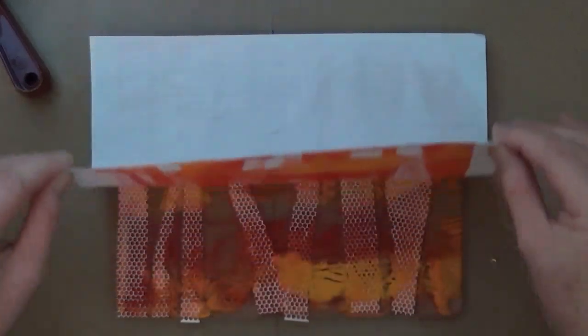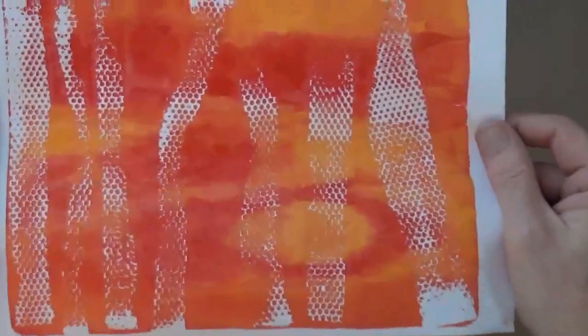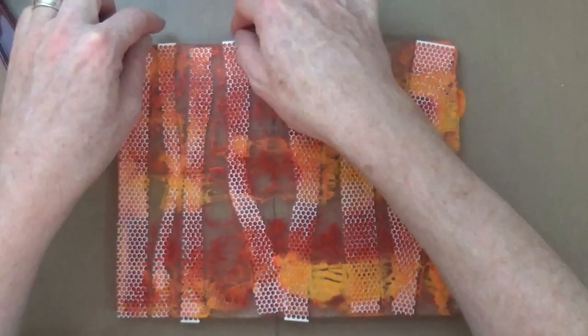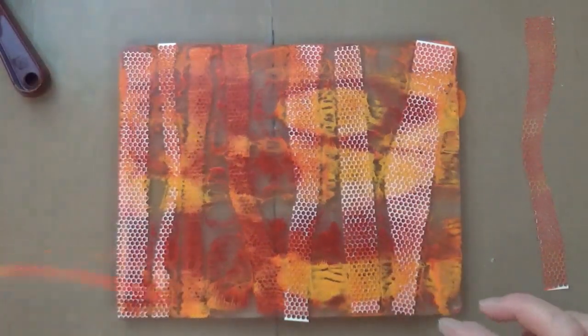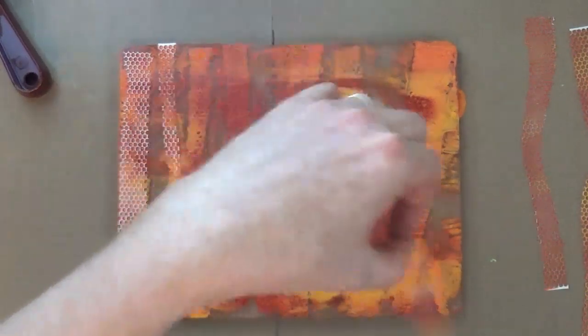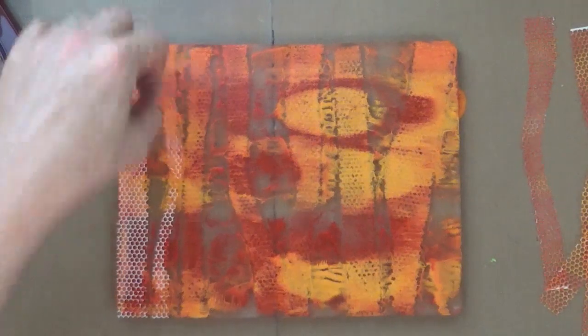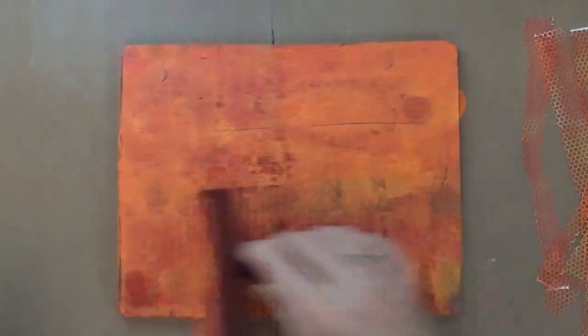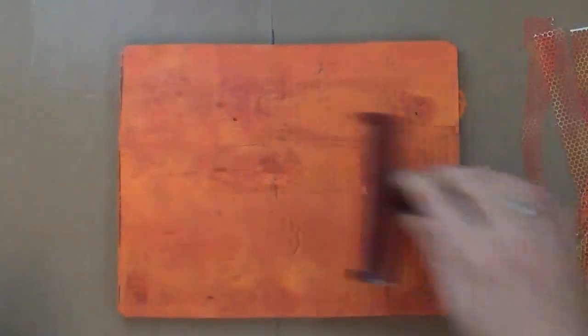Okay, let's pull the first print off there and see what we get. Some of the paints have come right the way through, but interesting. Kind of an interesting effect there. So let's take that off. Now, theoretically I ought to wash this, but I'm not going to be running backwards and forwards to the sink. So let's get some more of that paint on, and we'll try out the circles next and see what happens there.